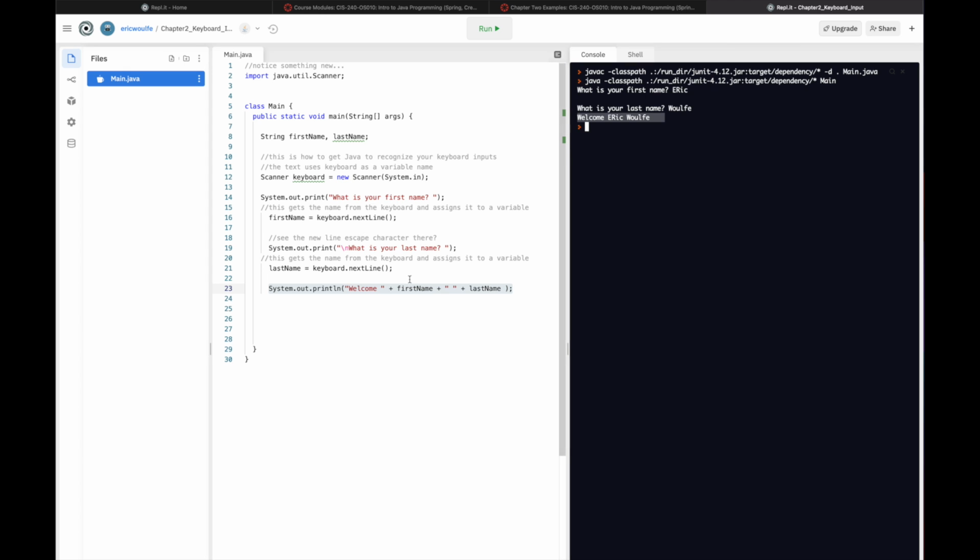Now, could we change this? I argue we could make this a little bit more readable. I'm going to come back up here to line 19, and I'm going to remove that new line character. And instead, I'm going to put that here on line 23, because I don't necessarily want first name orphaned from last name by that extra space inside of there. So instead, I've got that added down here. I'll add my first name incorrectly, there's my last name, and then we get our space and welcome Eric Wolf.